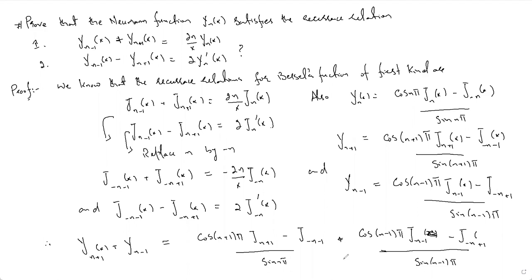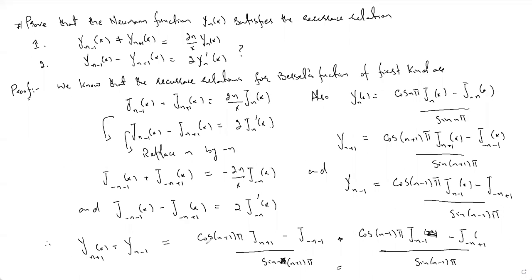Do you understand up to this point? Sir, first sign up n plus 1 pi, n plus 1 in the denominator. Yes, n plus 1. So, okay? The denominator here is sin of n plus 1 into pi. Yes, you are right. The rest is fine? Yes, sir. Okay, very good. So now see what I will do.